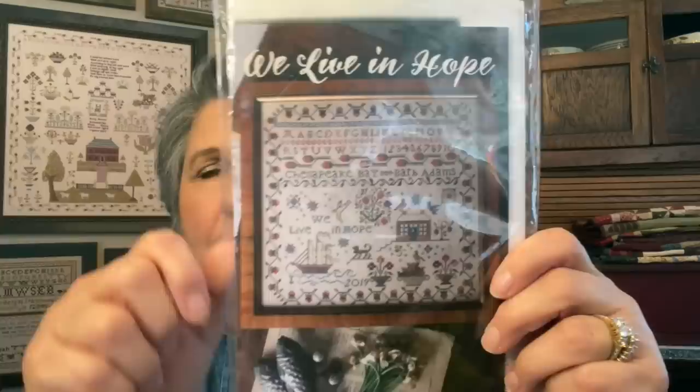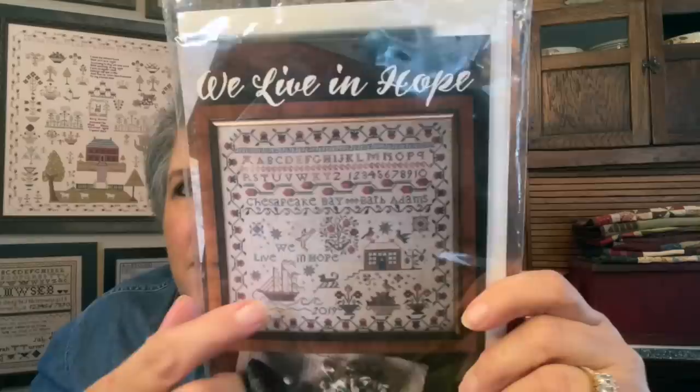So I was talking to Alma. So see, there's the ship, We Live in Hope. This may be in Schoolgirl Sampler book, I don't know. But I was talking to Alma at Coulter Station at the retreat in September, and I told her the story of my grandmother's brother. Maybe I've told you this before. If I have, just ignore me. In World War I, back before they had cell phones, I don't even know if you could call country to country, maybe you could. Anyway, he sent a telegram to the family, and their last name was Sailing, S-A-L-I-N-G.